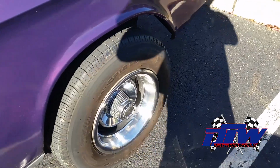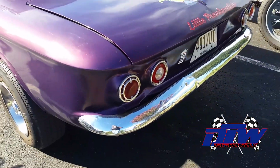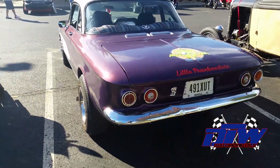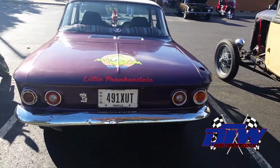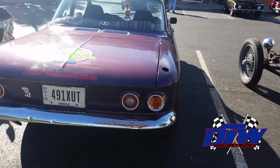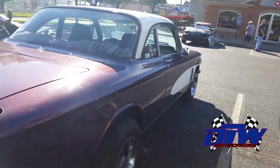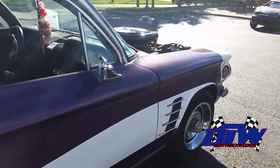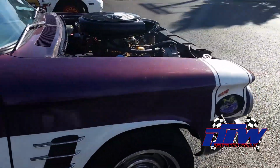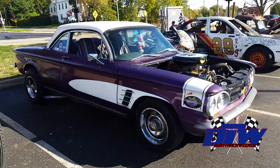Now, when you started this project, did you really think it was going to be as hard as it was? Is it a challenge to you, or is it something that you don't care about? Yeah, I knew it was going to be a challenge. I wasn't planning on going as far as I did with building the motor and all that. I was just going to put the stock motor down in it. And then one thing led to another. I started, well, I need to change this, I'll put this new, and it just kind of snowballs.